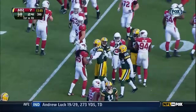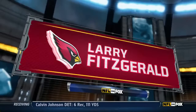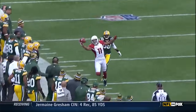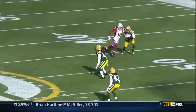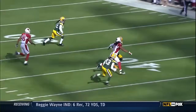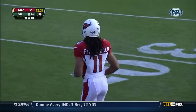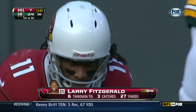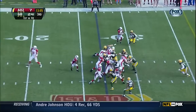We look at the guy that every defense looks at, Larry Fitzgerald, in his day so far. As you're going to see, he gets a lot of different looks, and he's going to have people in his face. He's going to have safeties over the top. That time he came out of the backfield, he draws a linebacker, pretty good coverage with, again, help over the top. But Larry Fitzgerald has really been a pro through it all. He was part of a very prolific offense with Kurt Warner. They made it to the Super Bowl.